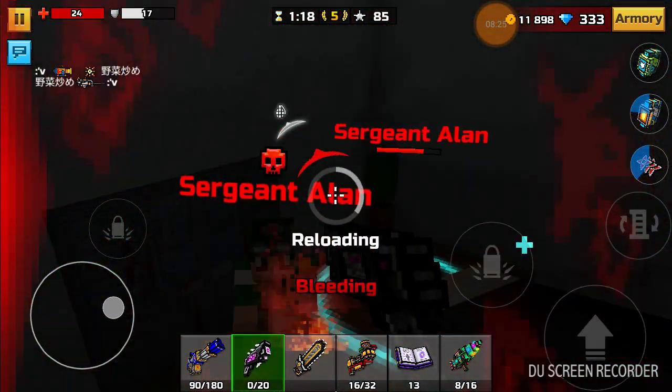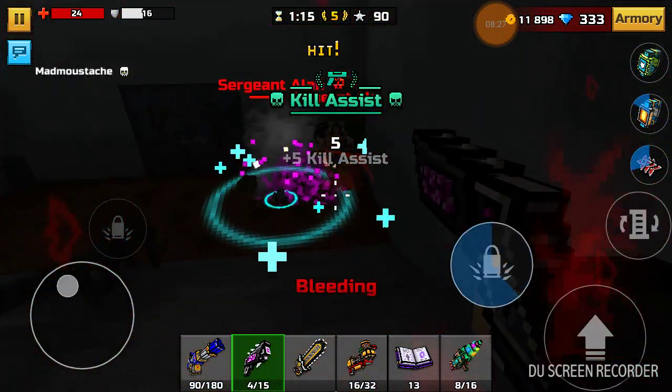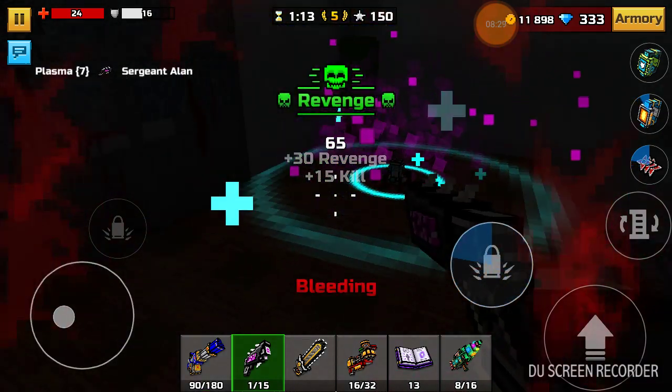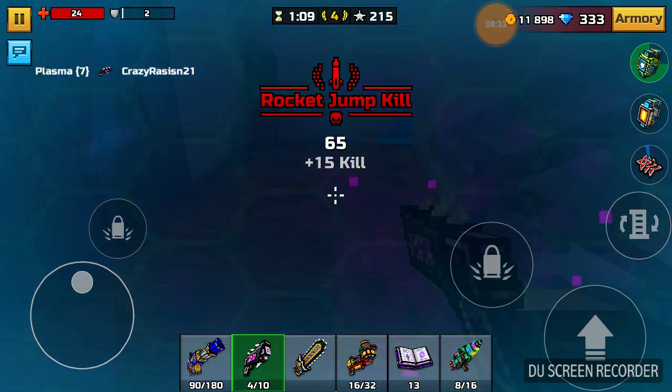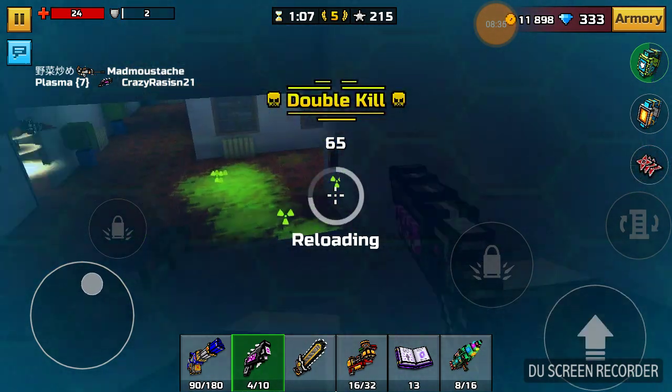Wow, they're both using the Devastator. That's new. But yeah, let's go ahead and get a couple more kills with this. There we go. Break the... No, okay, that works. Where's this guy? Okay. As you can see, this does quite a bit of damage.